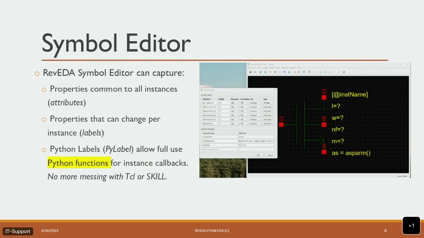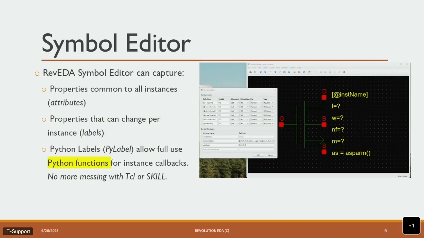Basically, there are different kinds of labels. Some labels are just text, and some labels are a little more intelligent, called NLP labels. Then you have Python labels, which allow you to access a Python function defined in the PDK. Why is it important?